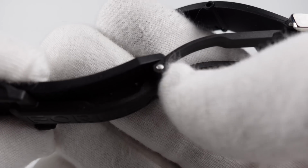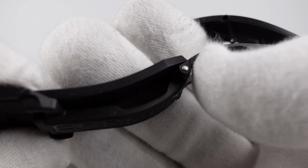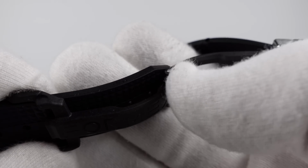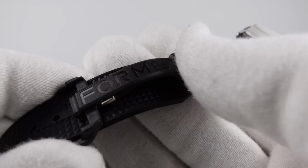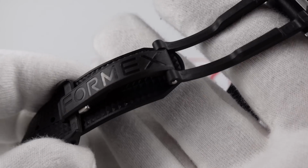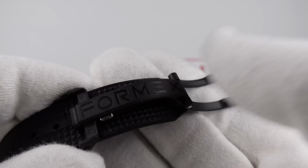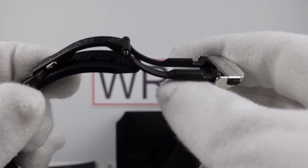As you can see, it has a stainless steel hinge pin, which is good. But the problem is, how long is it going to last before the holes elongate? Because carbon composite isn't as hard wearing as ceramic, and of course it's not as hard wearing as stainless steel. So durability is my reservation. As yet it is unproven, but Formex deserve credit for innovating and trying to do something different.